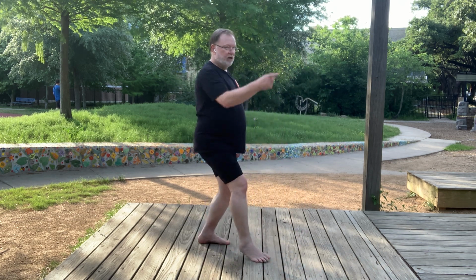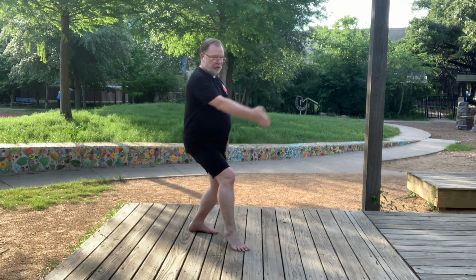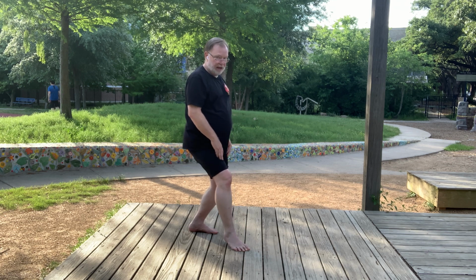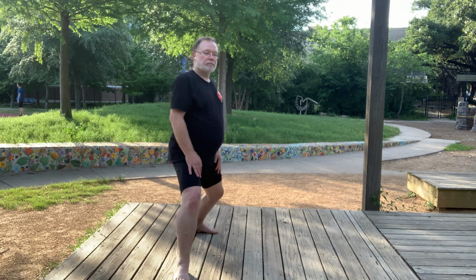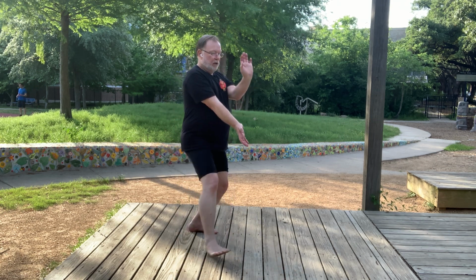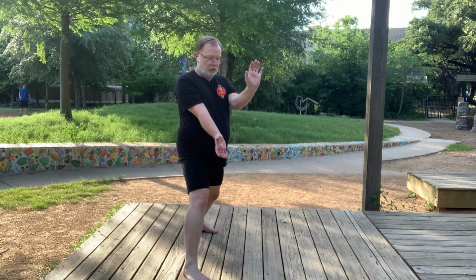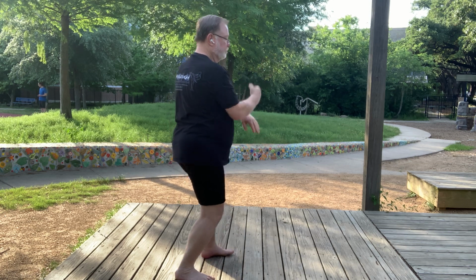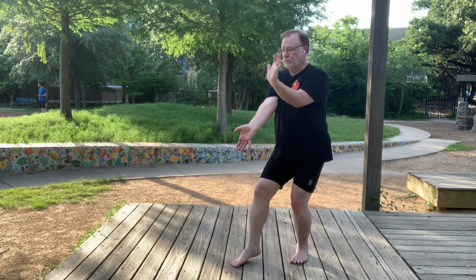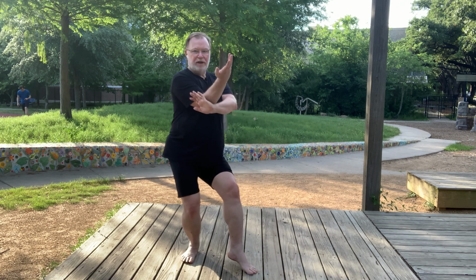Now, to step over, if I had come from this position and I've gotten down to my neko ashidachi, this foot is in front. I need to bring this foot now in line with my left heel. So from here, I step left heel, hip. Everything moves as a single unit. Let that leg drag. Now I just come to there. So if I were here, I step in. This hand is already in position.